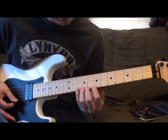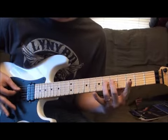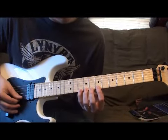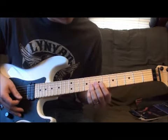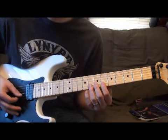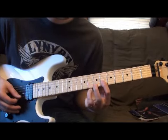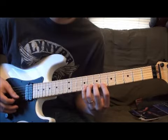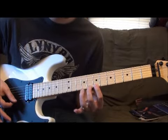Okay, so we got that one, and then we're going down in a diagonal like this, but we're adding some flavor to it. After the first one, you're going to jump to the 8th fret and pull off to the 6, then hammer on to the 7, hammer on to 8, and hammer on to 9 with your pinky. Then you're going to pull all those back off, so the first one, second one.